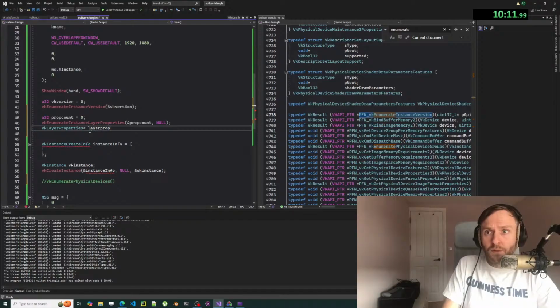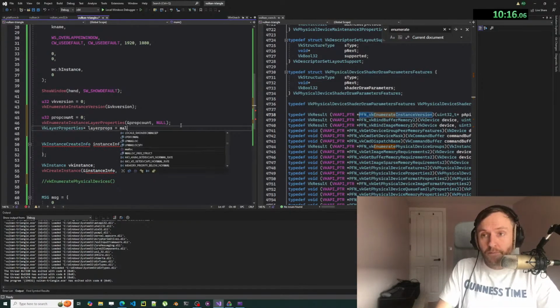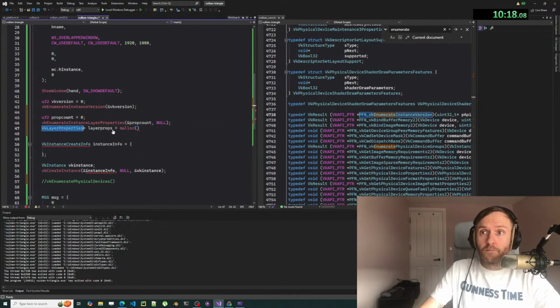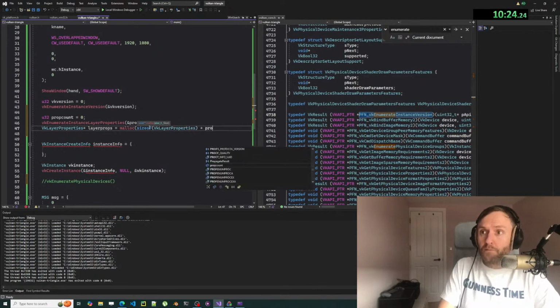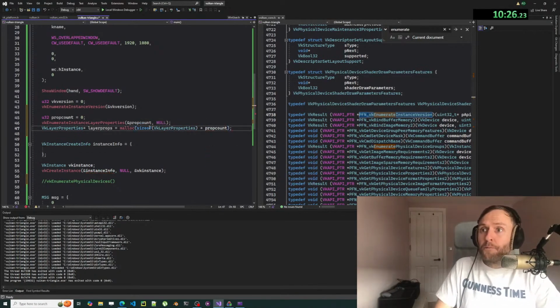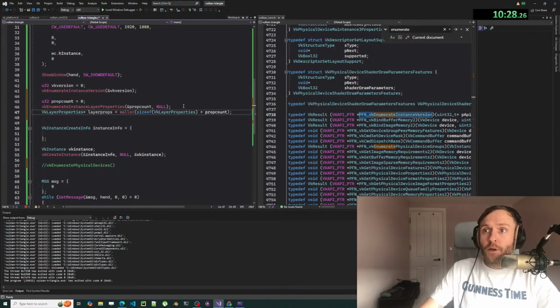Layer props. I should call it layer prop count. Okay, and then we call it again with layer props.